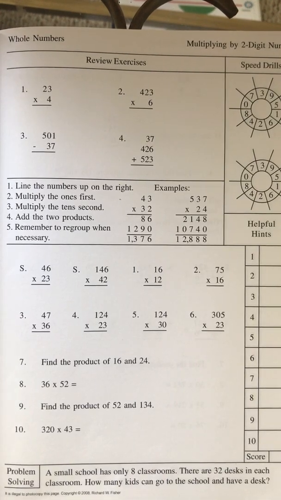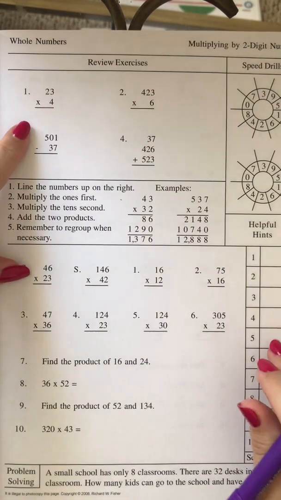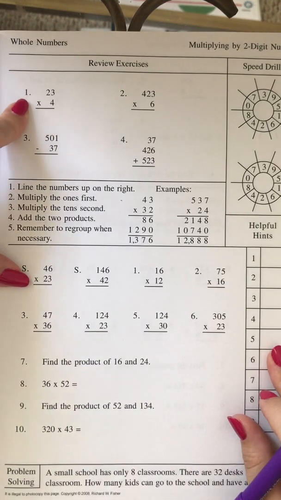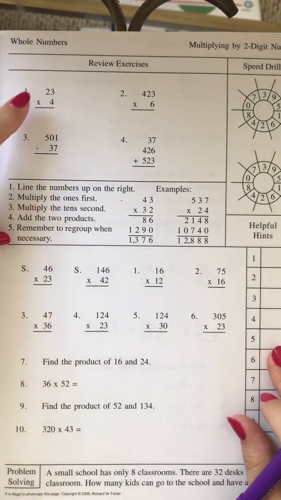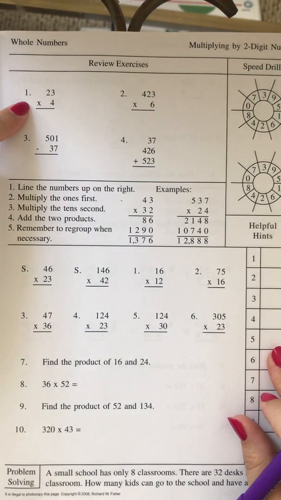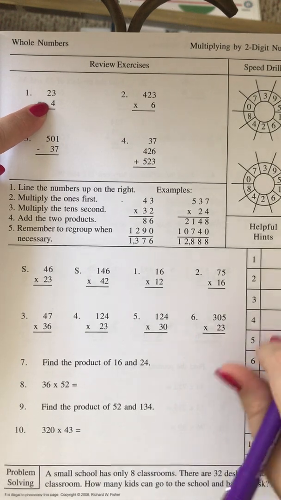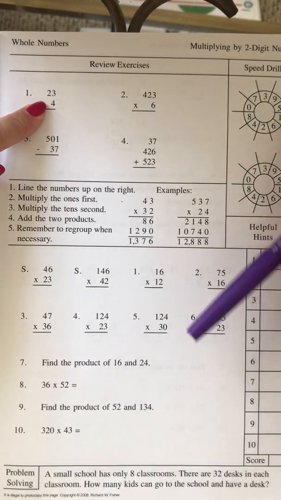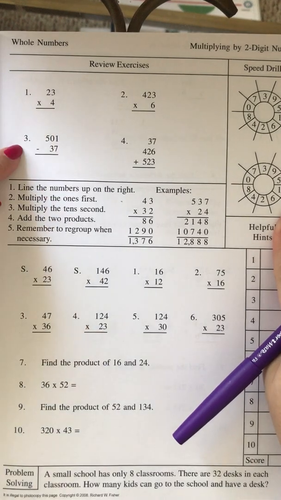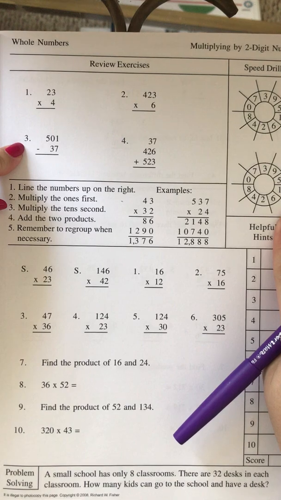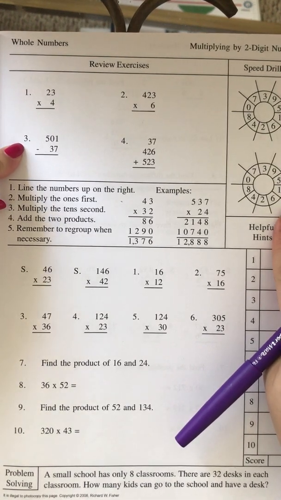Good morning. So today we have our math assignment for Thursday, September 3rd, and you're going to continue practicing your multiplication by one digit. So you have four review exercises. Two of them are reviewing multiplication with one digit, which is what you did Monday and Tuesday, and you'll also have your speed drills with addition and multiplication.